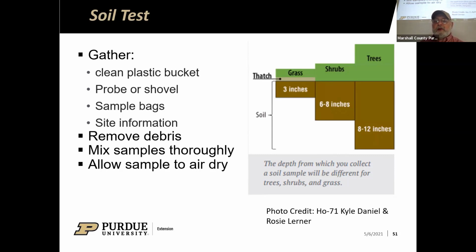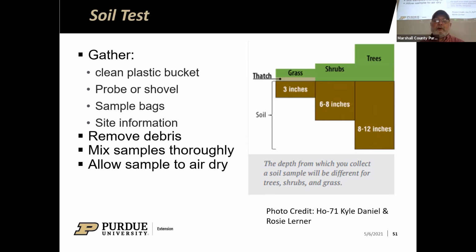If we're looking at shrubs, we go a little deeper because the roots tend to be deeper. We may have to take effort to get the fertilizer down deeper, because we're obviously not going to till the soil around our shrubs either. And then with trees, we go down 8 to 12 inches because trees are definitely deeper rooted, and we can use soil injectors to fertilize down to that depth if need be. If we're doing a garden soil, we would go down to the tillage depth, which tends to be 6 to 8 inches as well, because we can work the fertilizer into the soil prior to planting our garden.